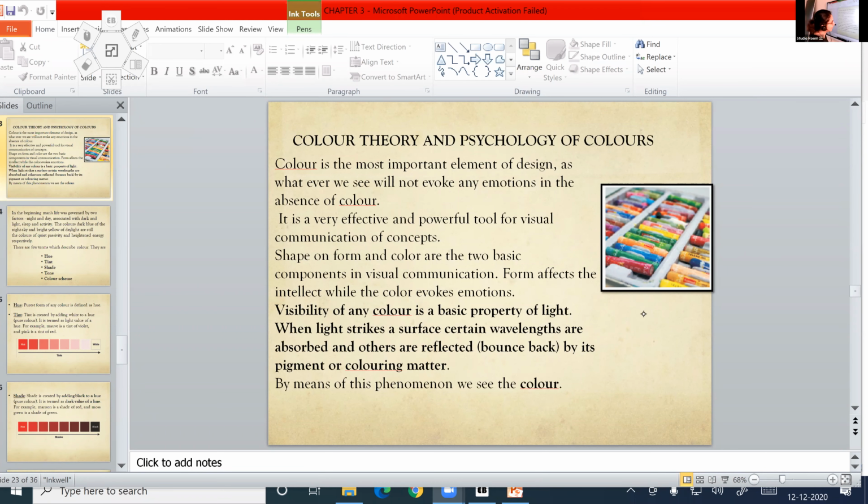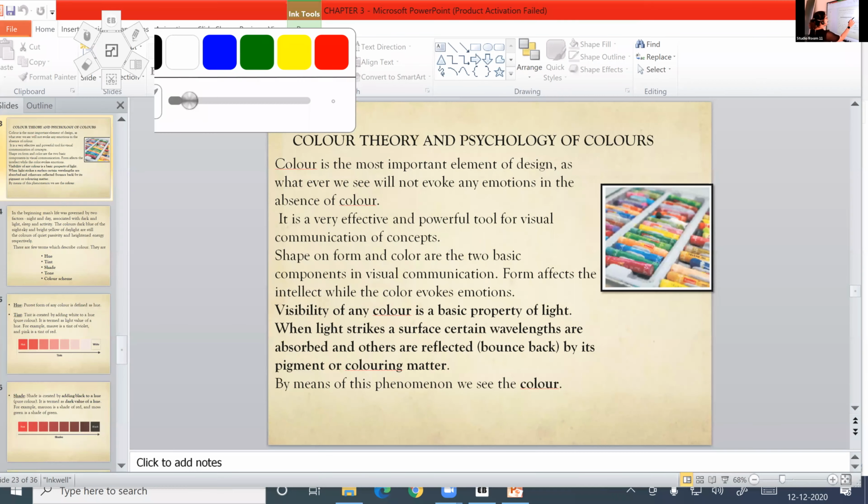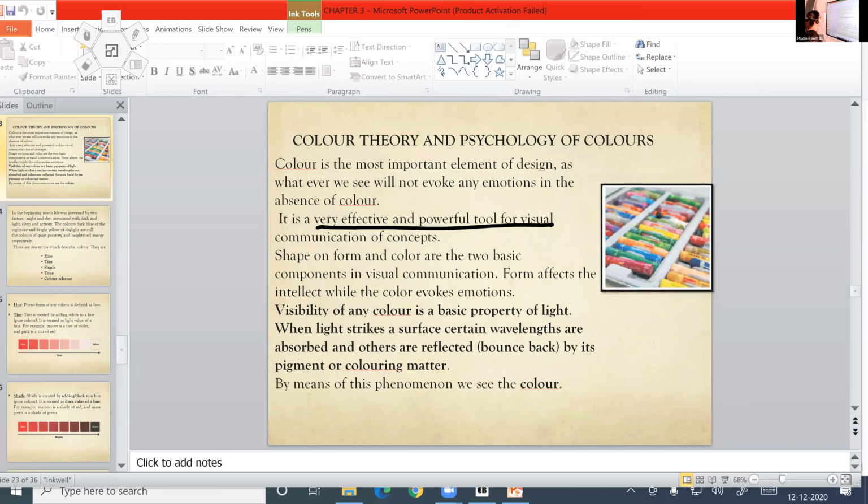If an object doesn't have color, that means it's a dull thing, right? It is a very effective and powerful tool for visual communication of concepts.